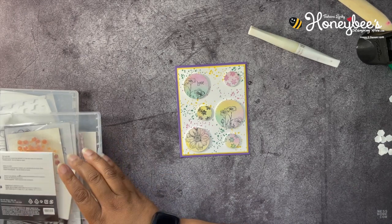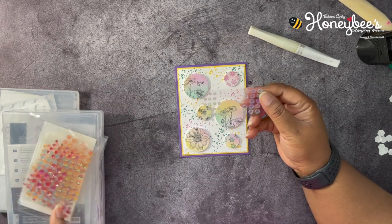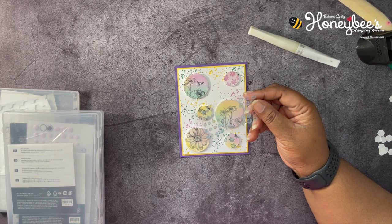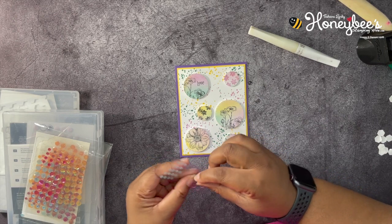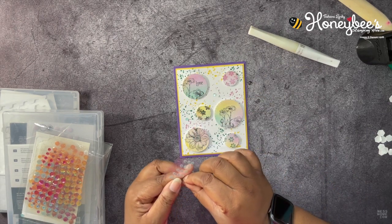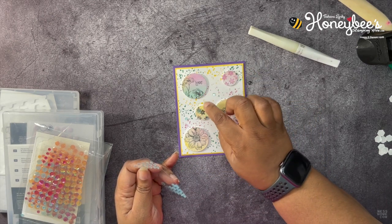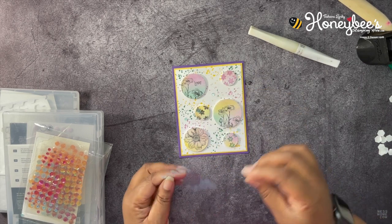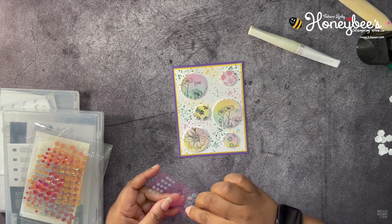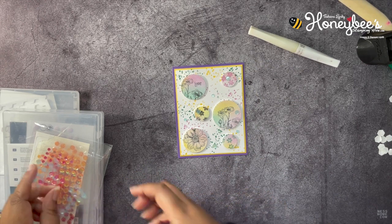Just like the other card, I used the sequins from the Artistry Bloom. These are, what colors? Calypso Coral, Mango Melody, Rich Raspberry, and Coastal Cabana. But I like the way this looks with this, so we'll just add a few here and there, just randomly around on the card, just to give it some extra shimmer. Put one right here on that little blotchy looking flower. Different sizes. Yeah, that's cute, I think.